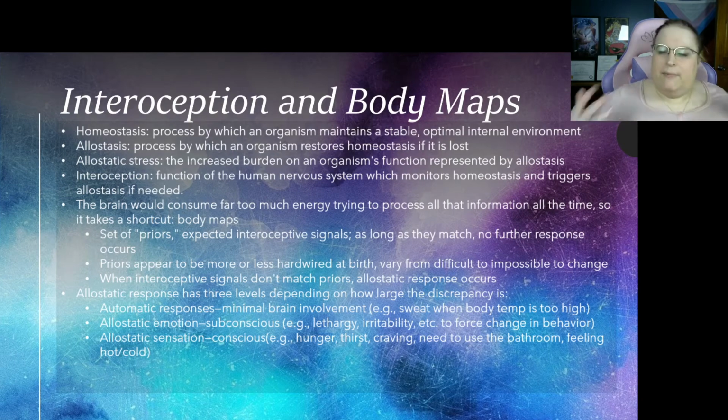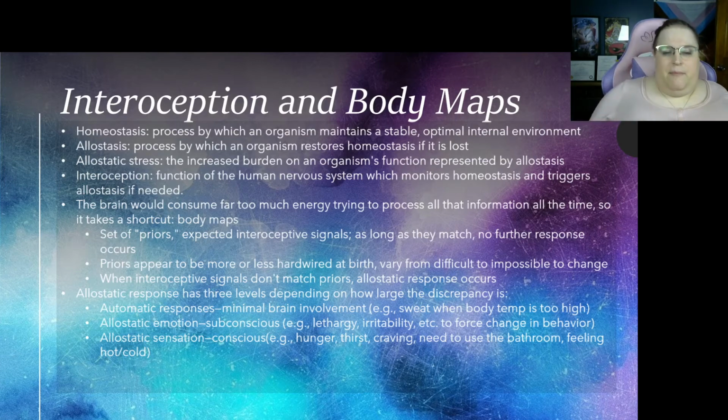But an example of an automatic response is your body temperature is getting too high, you are no longer at the ideal stable body temperature, so you start sweating to shed excess heat. It's purely automatic. It doesn't even enter subconscious processing. Your brain is barely doing anything with it at all, except potentially the exteroceptive system may be detecting the sweat on your skin.